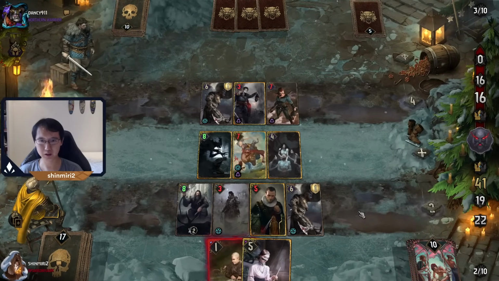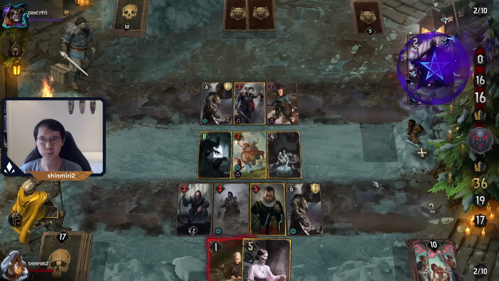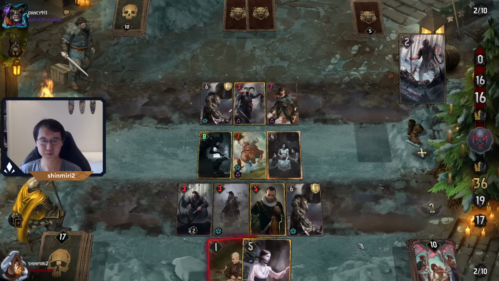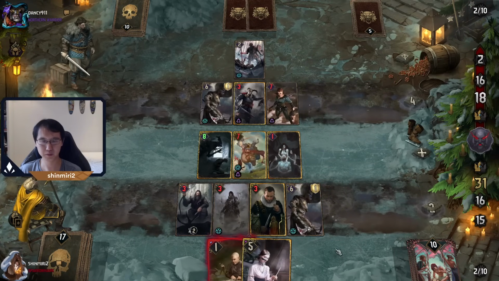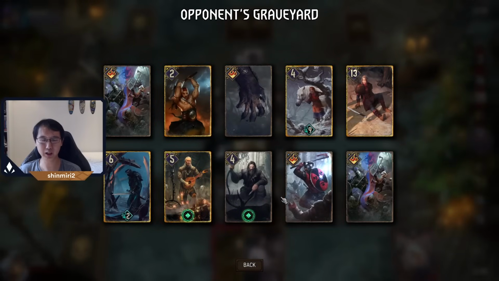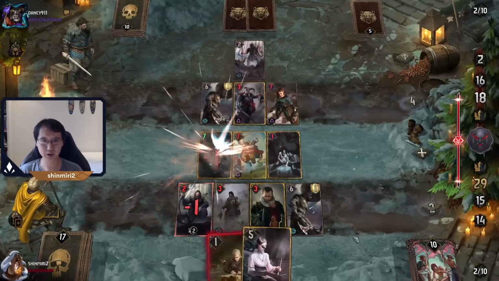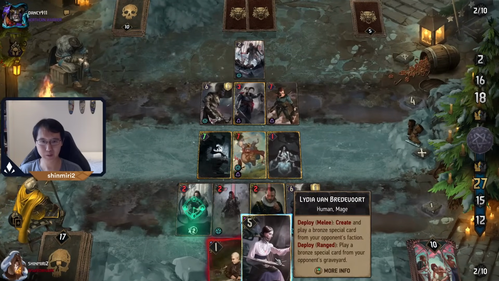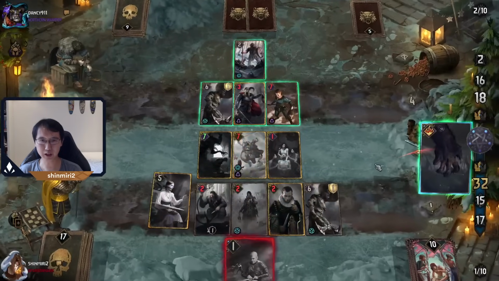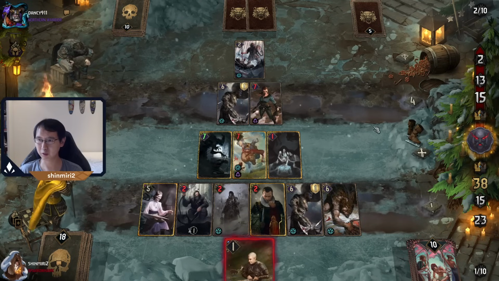We're up a lot. Looks like a pretty comfortable win. This better work. This Lydia better play a 3 damage, or it should be 4 damage. It better play a 4 damage Primal Savagery. It says 5 right now, and then it comes over here and it says 4. Nice. That worked.